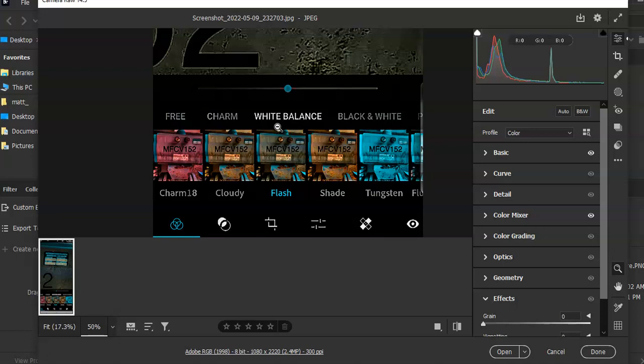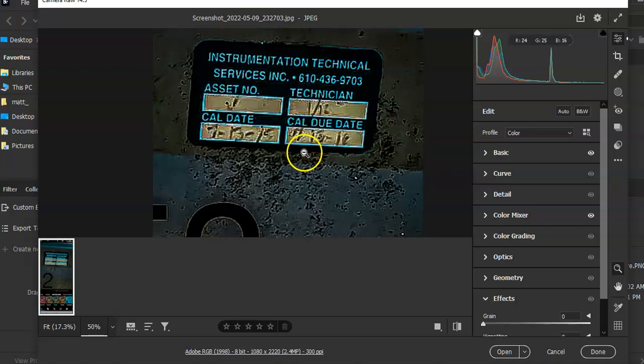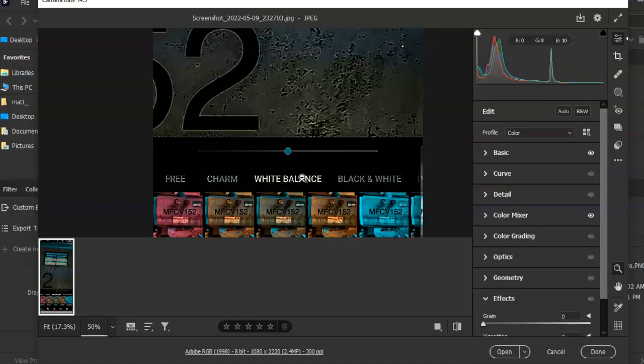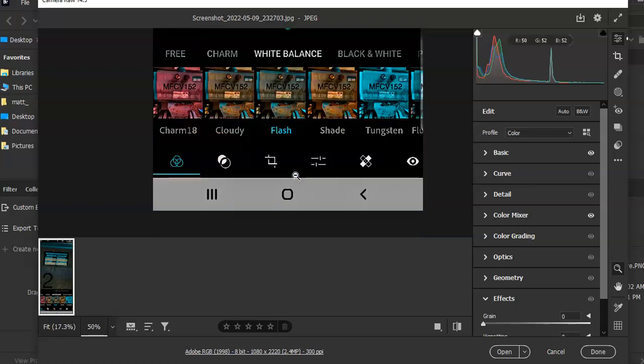You'd want to make sure that your camera is set so you can import it, export it, and open it up in Camera Raw, so that you have access to these editing options here.